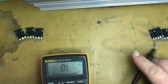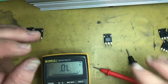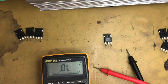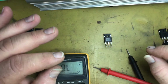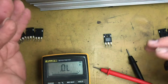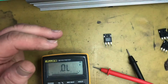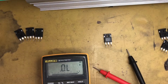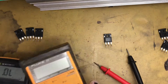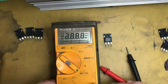All right, so the other thing too, you've got to be aware that some multimeters, not necessarily all, will give you the high enough voltage to close the gate. I'll give you an example. I've got another one here. If I try with this one, put that into diode mode.